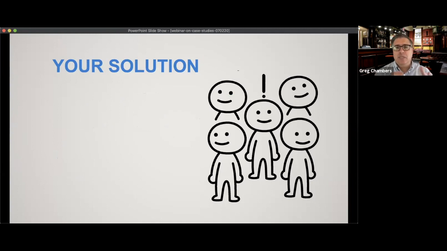And then what we end up doing is talking about the solution. I should have probably put a graphic in here as to what I'm doing. So now I'm walking you through the steps of what a good case study has. It starts with describing their situation, which is really the problem or the result that they were trying to achieve before they got in touch with you. And then comes you providing the solution.